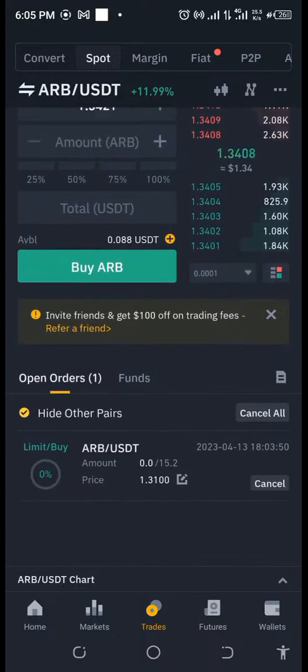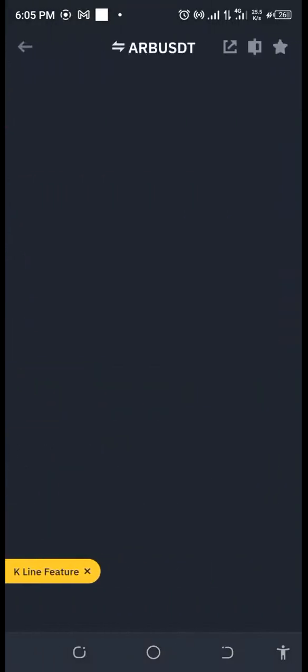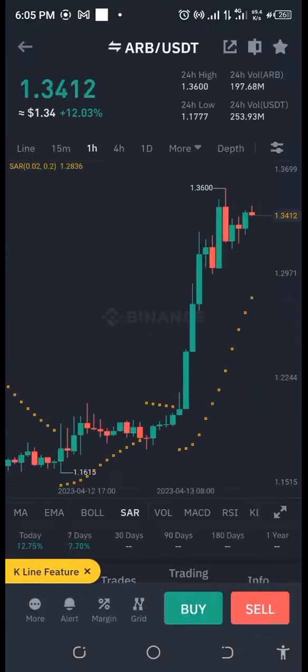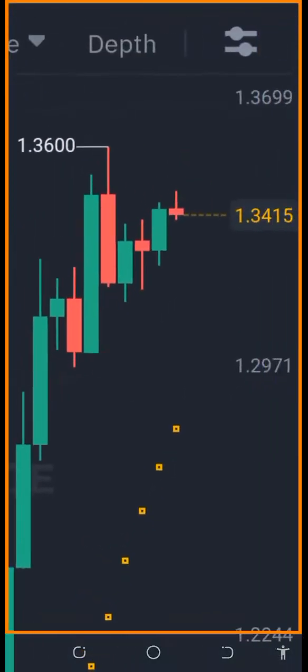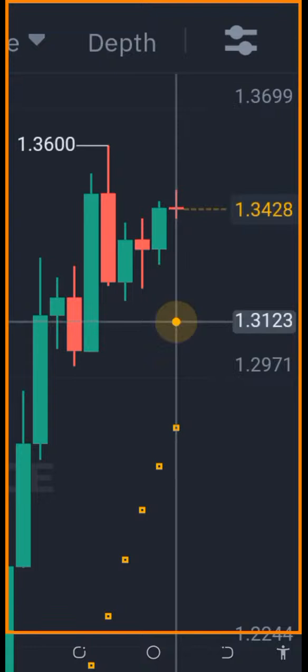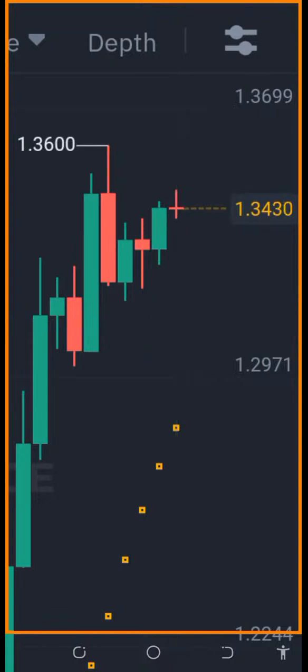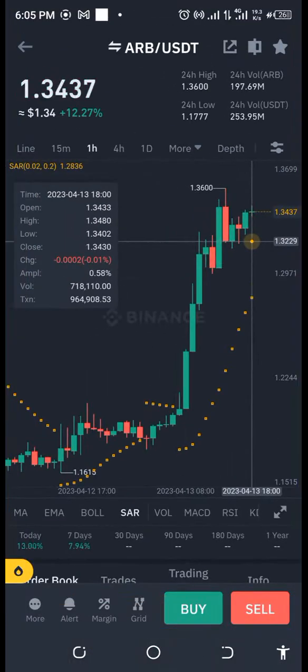I felt that this particular buy limit looks a bit adventurous, because I was just looking at something here and I felt I should bring that to our attention. I'm trying to see where 1.31 is, and it looks quite far. So I'm thinking of making it 1.32. There's no harm in trying to get it bought off quickly. So I just want to quickly change that.